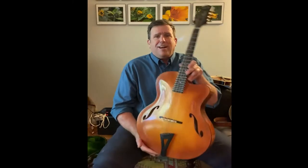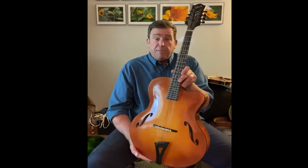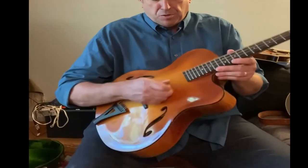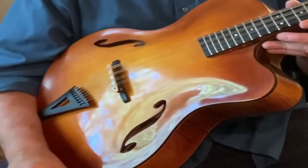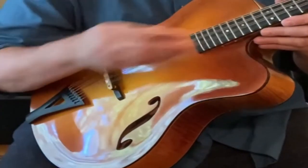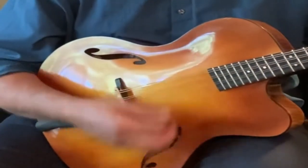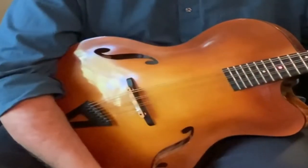I'm going to talk with you about another instrument called the octave mandolin. This mandolin has the same four notes as the other two mandolins I showed you, E, A, D, and G. Except these notes are an octave below the mandolin. So, as you can see, it's the same kind of sound, but it's at a lower register.